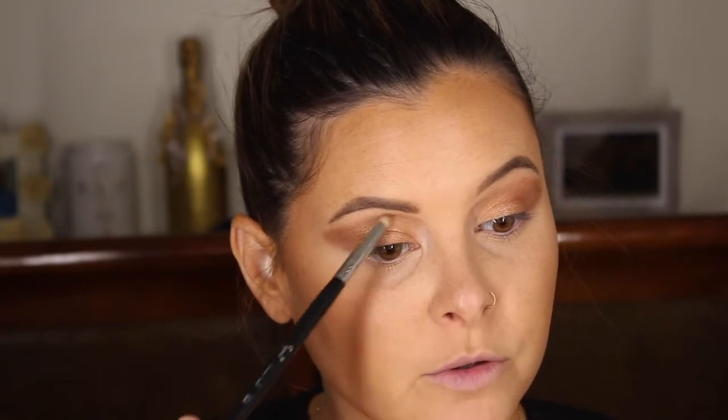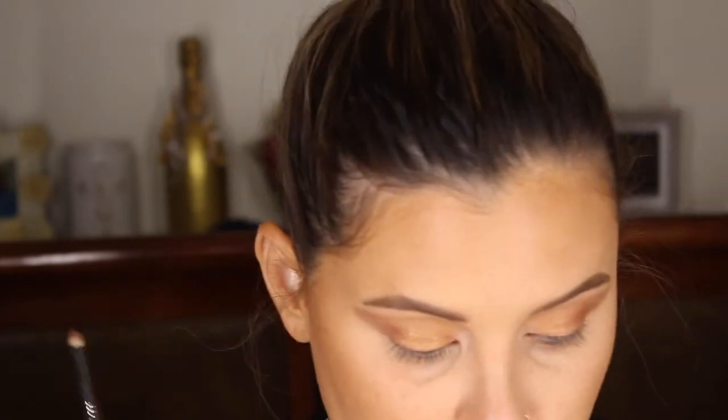I'm going to go right in the inner corner because I just want that a little bit more defined in there. Now I'm going to go in with that pencil brush, take the same exact shadow and pull it underneath the lid. I mean the lower line, the lower lash line.